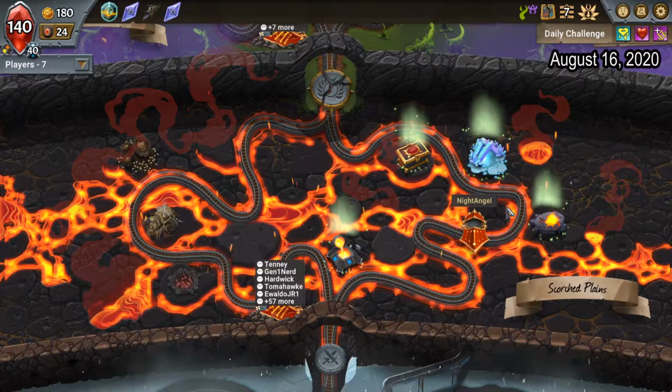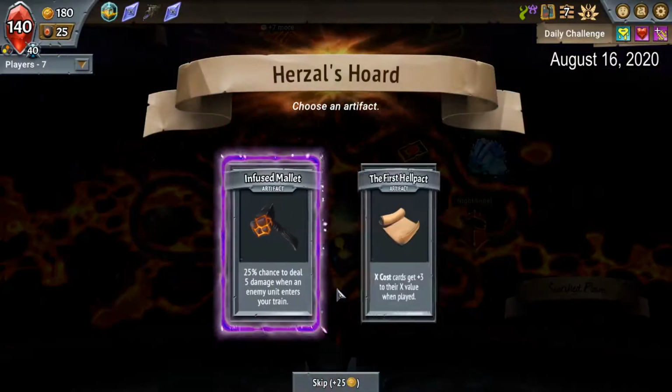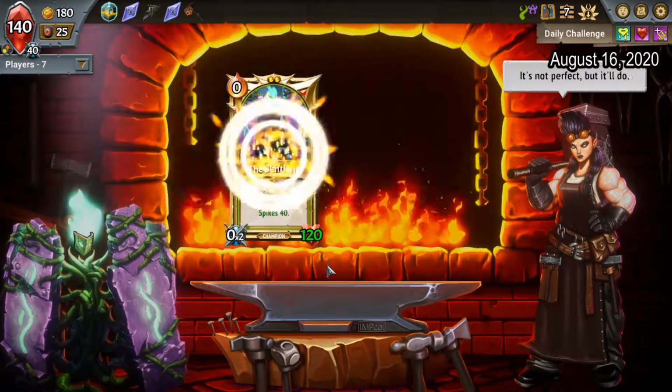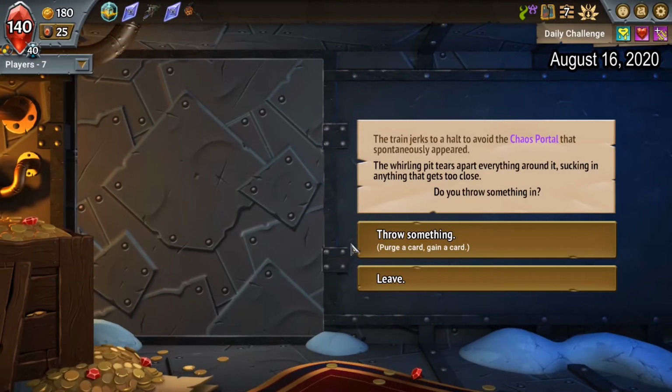At this point, I was seriously thinking of restarting, but then I thought that it's just two more stages, and if I don't use these spike drivers, it should be just fine, right? At this point, I have three Bramble Lashes in my deck, two of which are holdover.